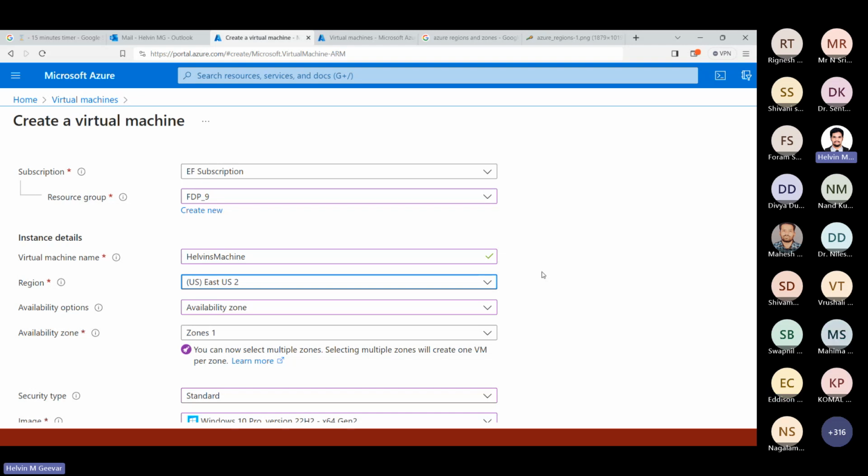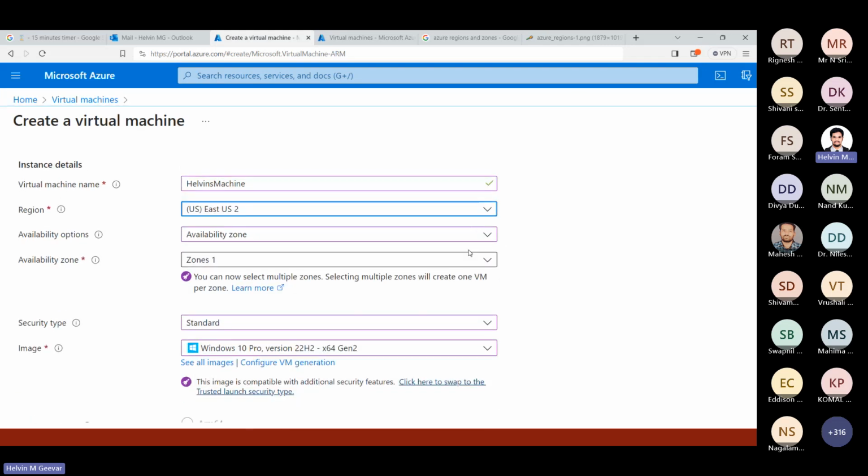Once we review, every option we take here, each parameter is going to affect our subscription rate. I mean, how much it will charge on a monthly basis or hourly basis. So usually, East US regions are cheaper compared to Indian data centers, in the case of Azure. So that is why we are going with East US. The moment I change the region, you can see the price changed again.